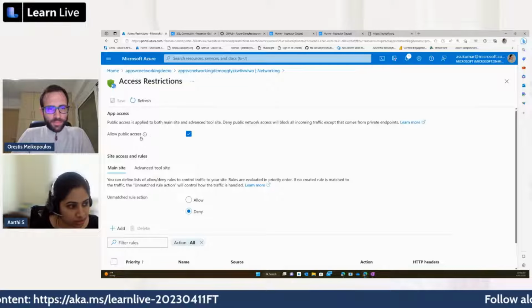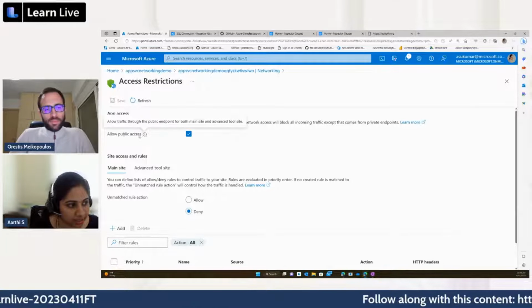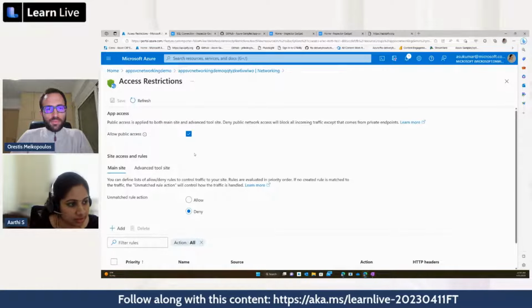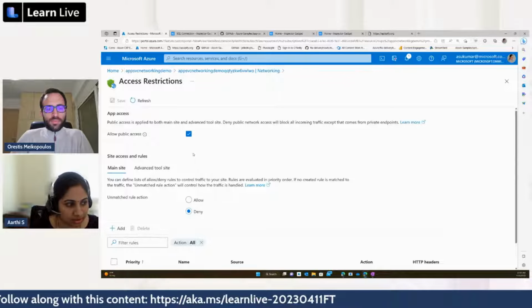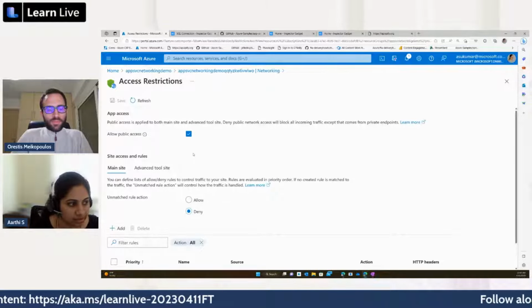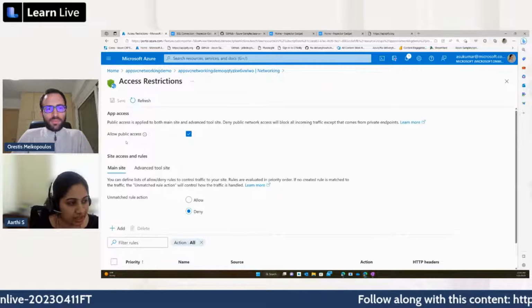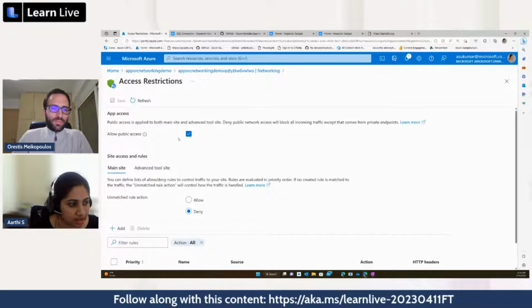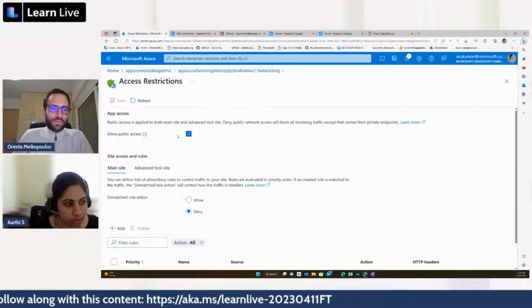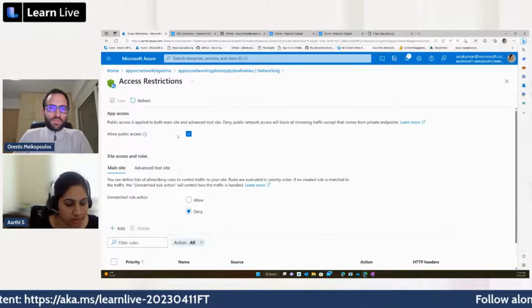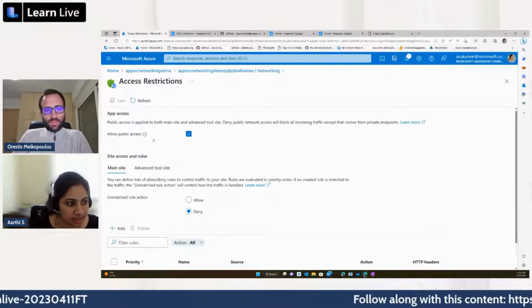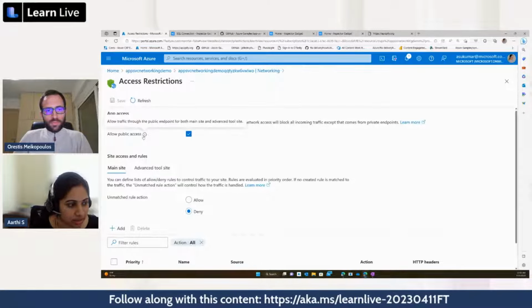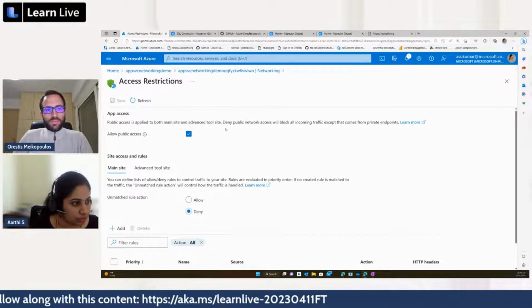There is also one more thing to note here, the allow public access. This option is recently introduced by Azure Portal. This gives a combination, like we will cover one another scenario for locking down the inbound access, which is called private link. So we can have both the private link in place and also the service endpoint in place. We can have public access and a combination of private access as well. That's covered in the private link. So basically the hybrid option is available because we can choose to have public access as well for our site. This is a new feature that Azure portal offers.